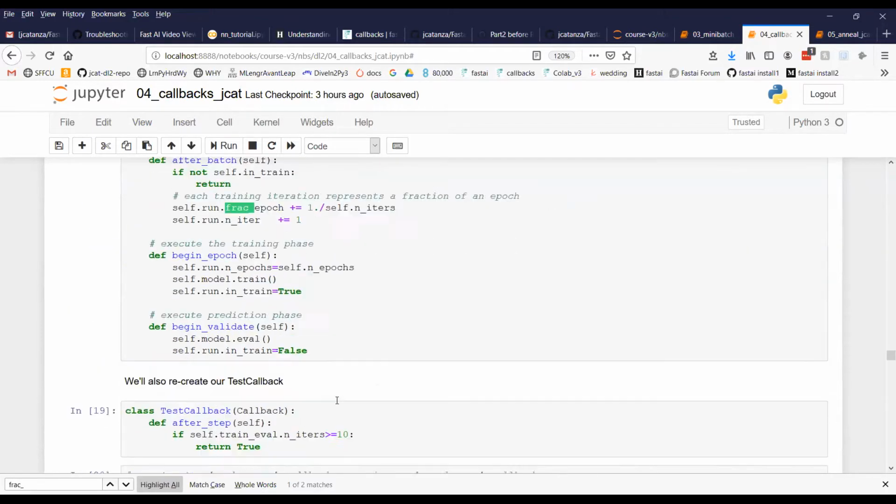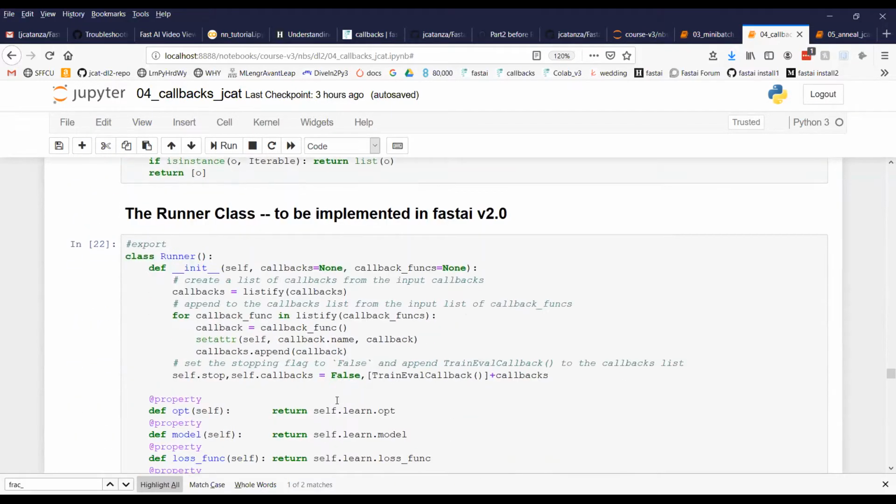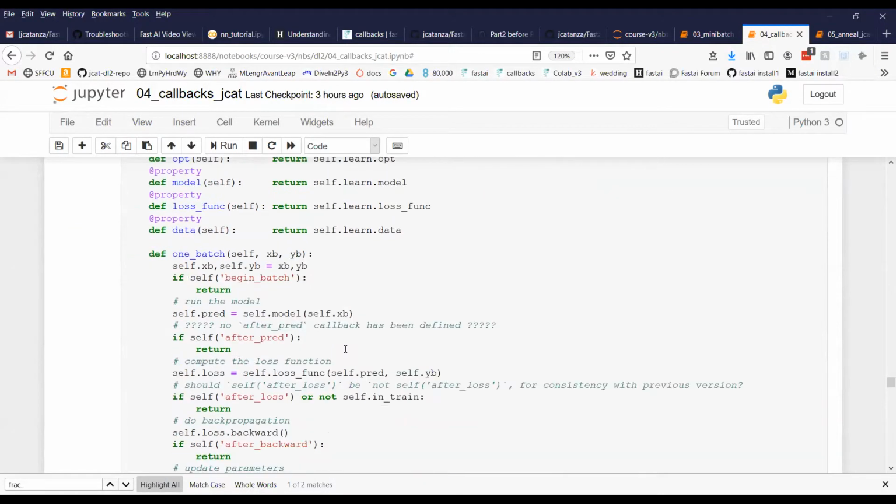Somewhere towards the end of this notebook, Jeremy built this runner class, which is not implemented in Fast.ai version 1, but is definitely going to be implemented in Fast.ai version 2. I don't know when they plan to release that, but when it comes out, we will already know how to use this runner class.